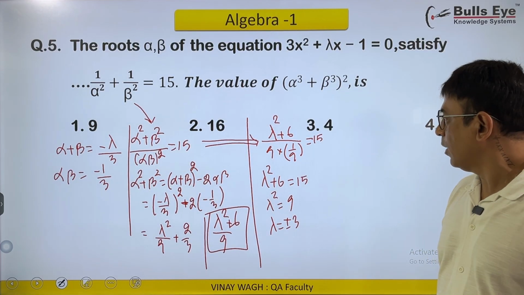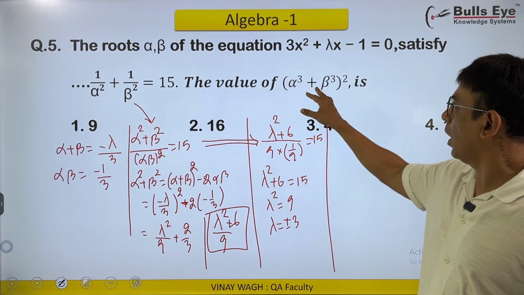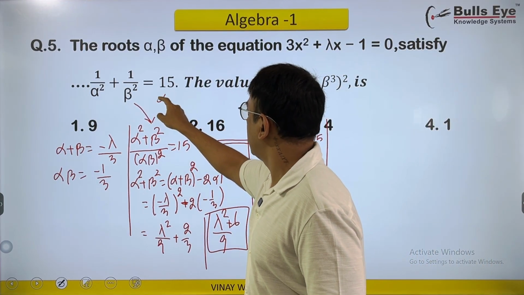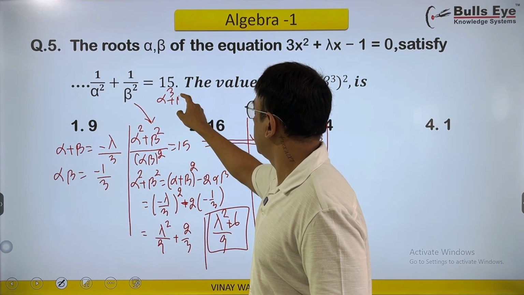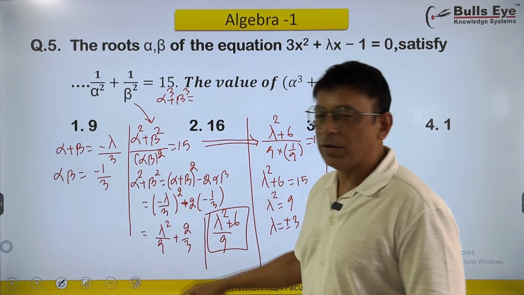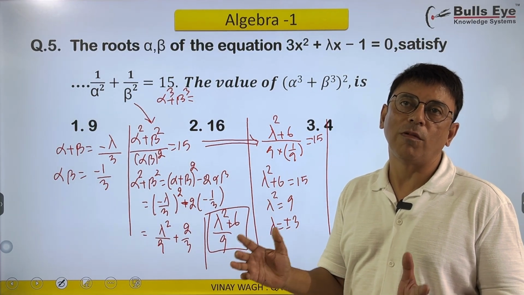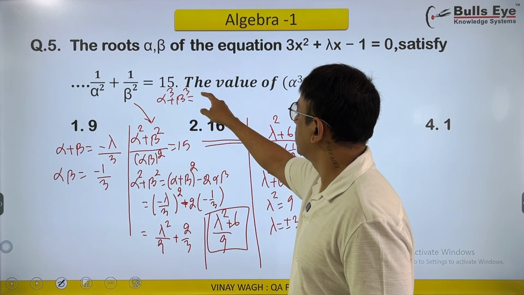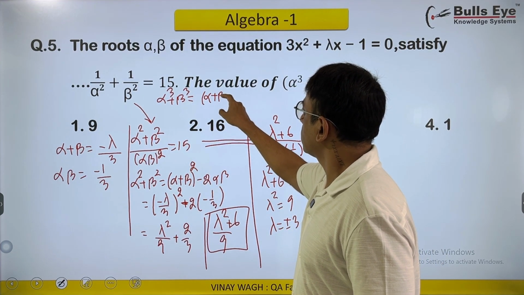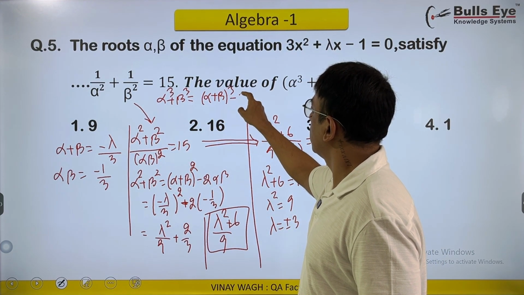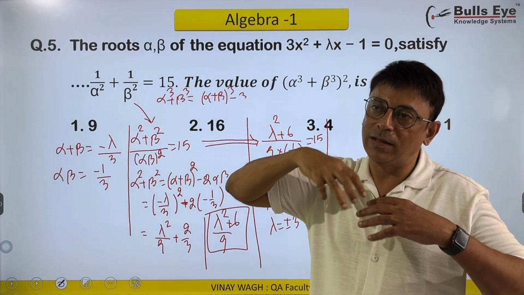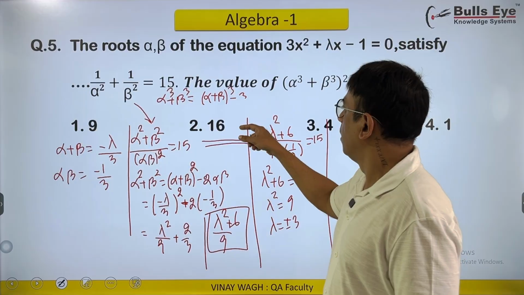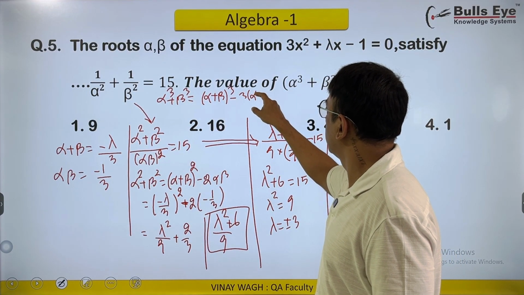Whoa, it's a lengthy question. Finally, I have to now get onto this. I need to simplify that first. So I'm just rewriting this alpha cube plus beta cube. The way I wrote alpha square plus beta square in the form of alpha plus beta and alpha beta, so that I utilize the information that is there with me. Minus, trying to compensate the unnecessarily generated 3a square b and 3ab square by multiplying it this way.